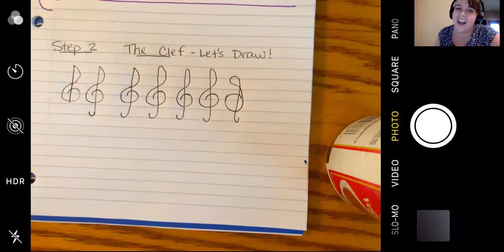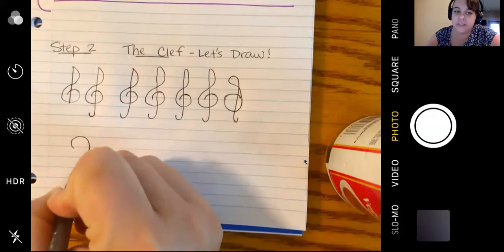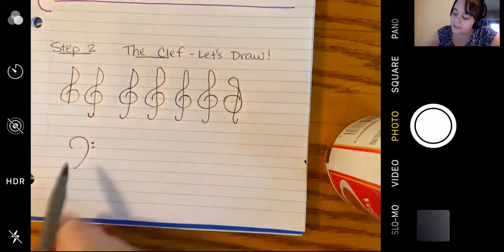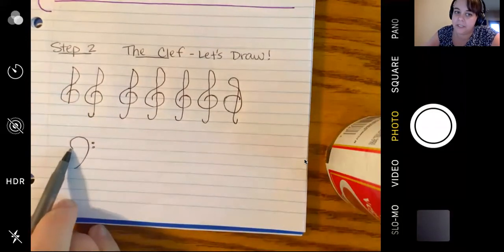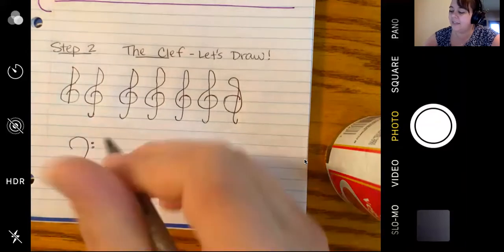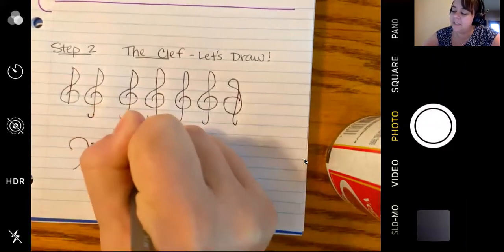Bass clefs, I usually don't get too picky. We're going to do basically kind of like half of a heart, and then two little dots that are right close to where that little hook is. That's a bass clef. Bass clefs are a lot easier than treble clefs. Let's try that again. Little hook, kind of like half of a heart, and then two little dots.